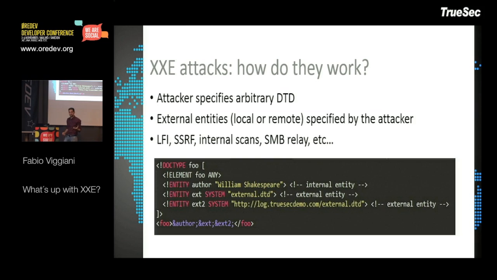Or we can trigger the server to make requests to arbitrary resources because we can specify the URI. So that can be another server on any port, which means we can do internal scans, or we can do SMB relay attacks, and many other things. And also, well, the limitations you have will depend on how the server is configured and what type of framework you're using and so on. But we'll see a few examples.